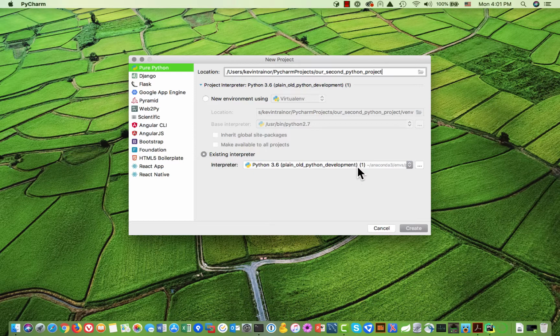So you can typically see what you've used, provided that you clicked the box to share it with other projects, which we did. That's going to be here to choose from. If we wanted to use a different virtual environment and point to the Python interpreter in there, then we would click on the dot dot dot. So now we have everything that we need and we're fine.